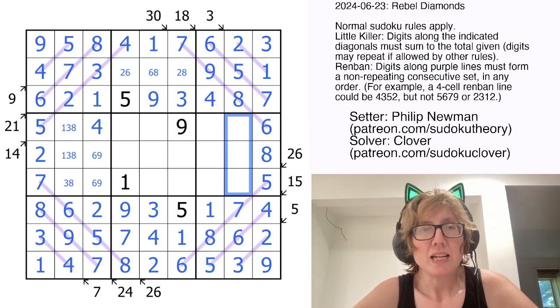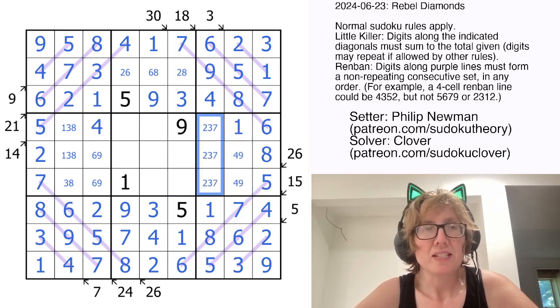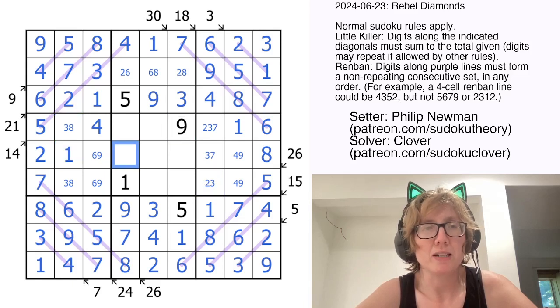Here, I need a 1, a 4, and a 9. So that's a 1. And I need a 2, 3, and 7 here. Perfect. That can't be a 1 either. So my 1 in this region goes there.